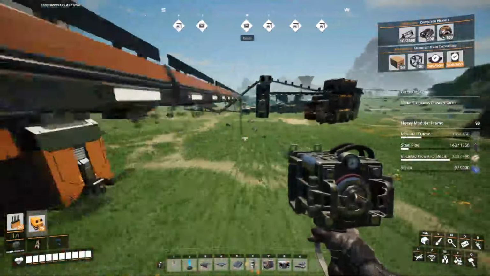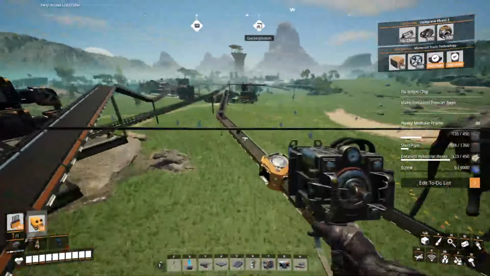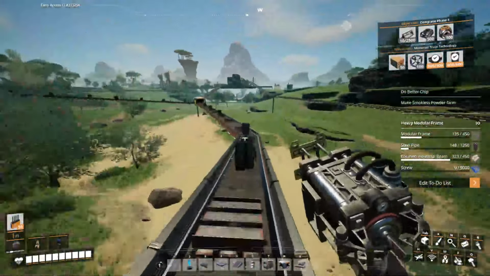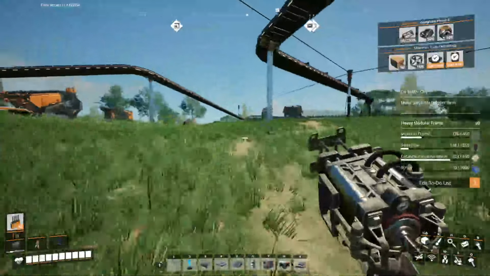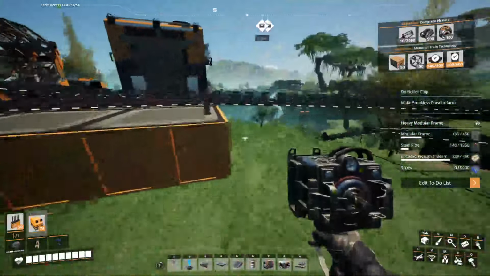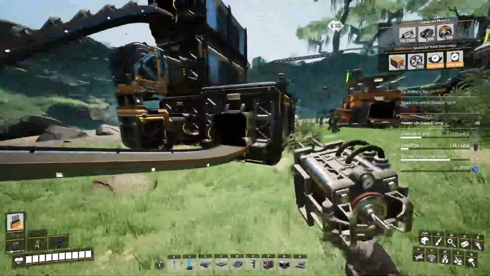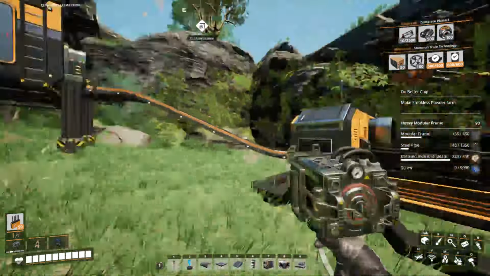I think I don't have circuit boards yet. Love how you can just jump on these right here and then just ride them. Unfortunately, the MK4s take the encased steel beams. I don't want to dissipate that. All right, circuit boards. I don't know if I've made those yet, actually. We are making circuit boards, but we need to put plastic in here. So that is one thing we're gonna have to do. We're gonna have to supply plastic to this.